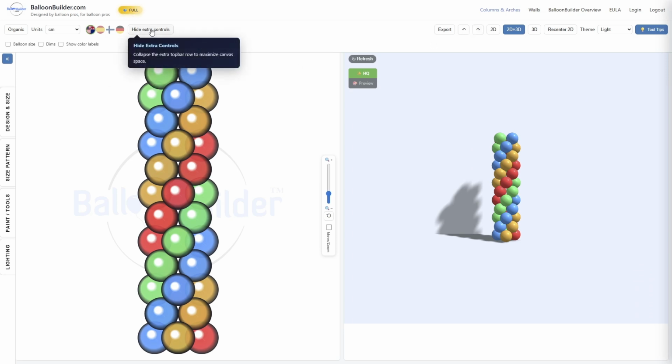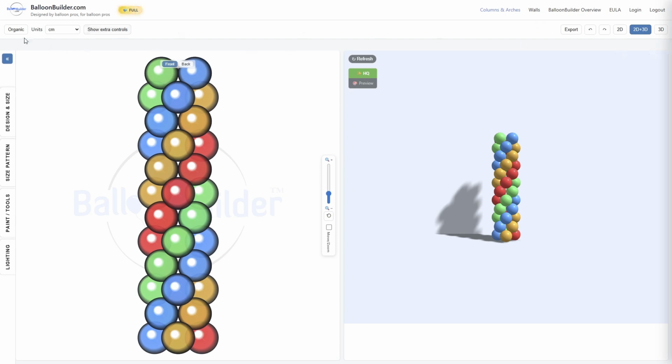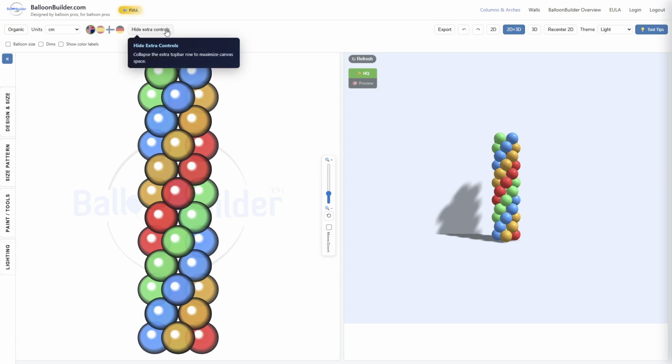For example, over here, this button is mostly for small screens and mobile use, but you can also hide extra controls from the top menu if you want, just by clicking hide extra controls, and it will hide one row of controls over there. In desktop view it's not really needed, but in mobile you may need it sometimes.